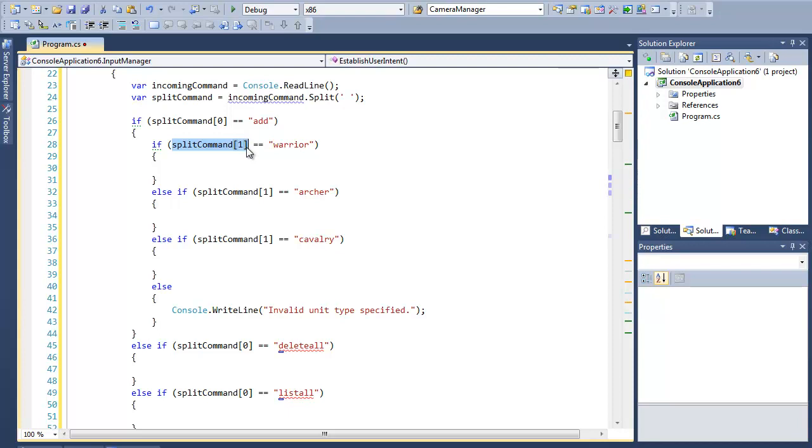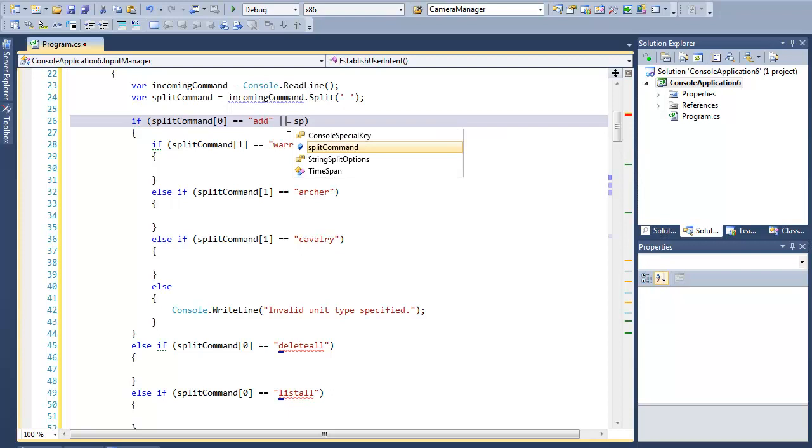I would say differently. To get into those ifs, I would say the first thing would be that the size of your split command array must be 2. Yeah. And the 0 element must be add. We were just thinking in different directions. But yeah, I see what you're saying, just to keep with the spirit of what you've got coded here. And you could do an and. There you go. And. Just keeping it simple.